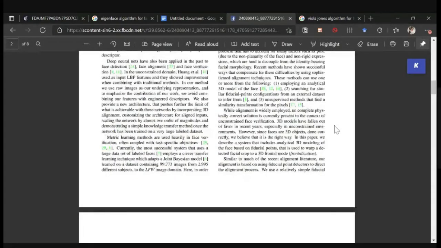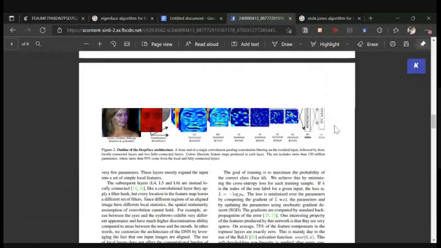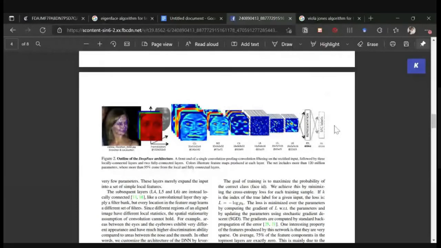Essentially, they introduce what we know today, which is using convolutions or convolutional neural networks to identify faces in particular. And convolutions are basically learnable filters that you can use to adapt to whatever situation.